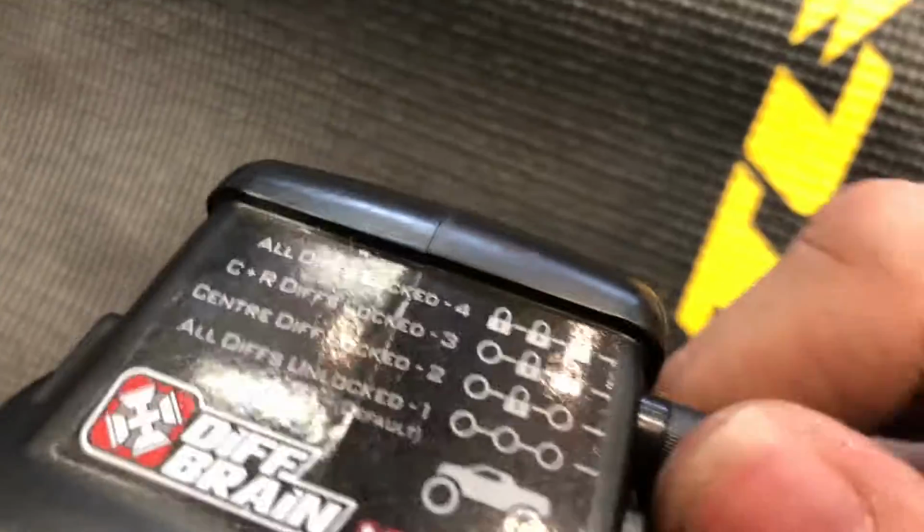Unless you do something stupid with it. But anyway, sorry. So those have it all locked, or unlocked, my bad. Turn it 1 forward. The middle one is locked. That is for, I don't quite remember what that is. I believe that's for wheeling, or I can't remember completely what that's for, but it's helpful. I don't remember. I'm sorry.